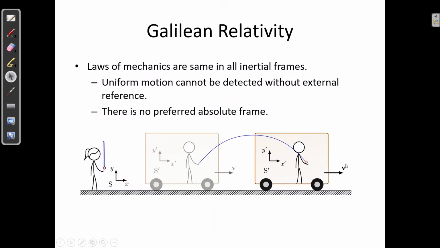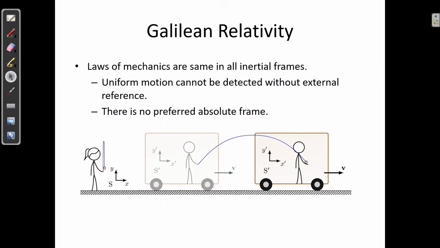Now, there are two kinds of relativity. One relativity you must have read about is the relativity theory of Einstein. We are not going to deal with that right now. We will be more focused on the concept of particle physics, around Galilean relativity. The laws of mechanics are basically the same for all inertial frames.